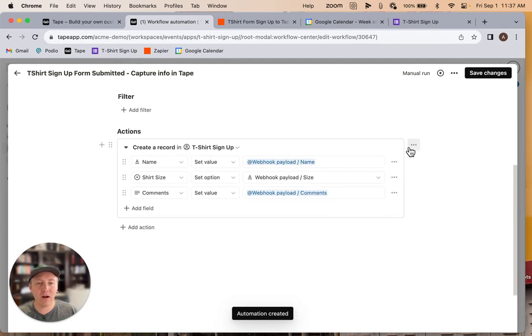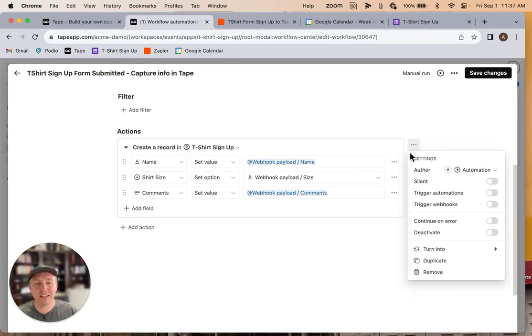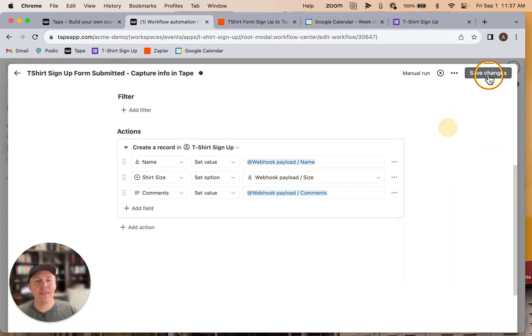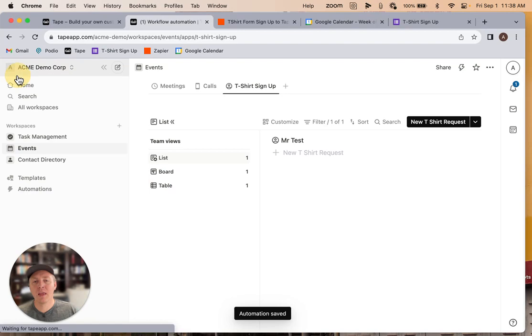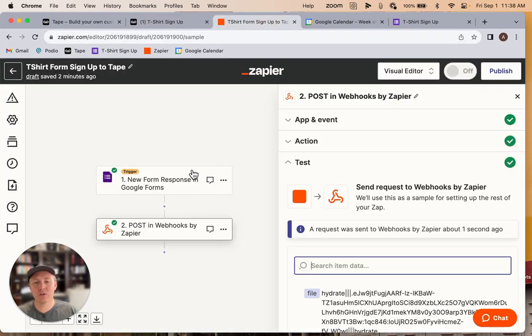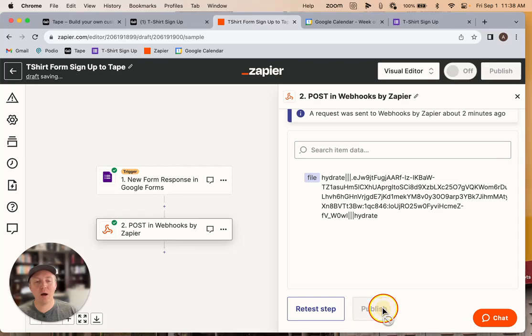The only other things to be aware of might be if you want to come to your settings and decide things like, should this be silent? Like maybe you want to know every time someone fills it out, or maybe they're going to be filling out hundreds of things and you don't want alerts. You're going to go at the end of the week and run a report. So you might want that silent, right? You may have some sort of confirmation email that goes out. Hey, George, we got your order for an extra large t-shirt. Well, if you have that automation built in Tape, this should trigger that next automation. You have to decide what things you want in here and then again, hit save. If we come back, I'm going to make sure that our Zap here is ready to go and published.